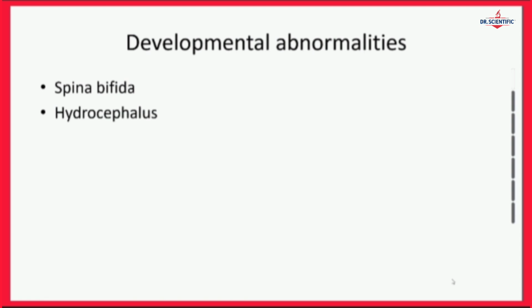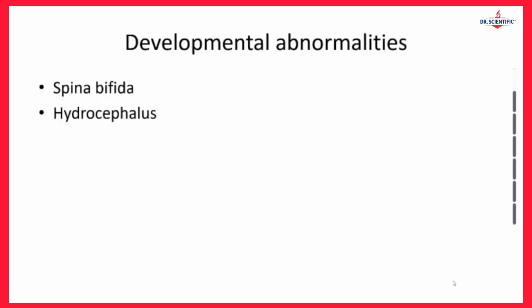Then, of course, you can have developmental abnormalities. By no means is this exhaustive. These are not the only ones, but I picked the ones that are likely to be more common. Developmental abnormalities result from problems during development, during embryology, and that is why it was important that we did embryology.